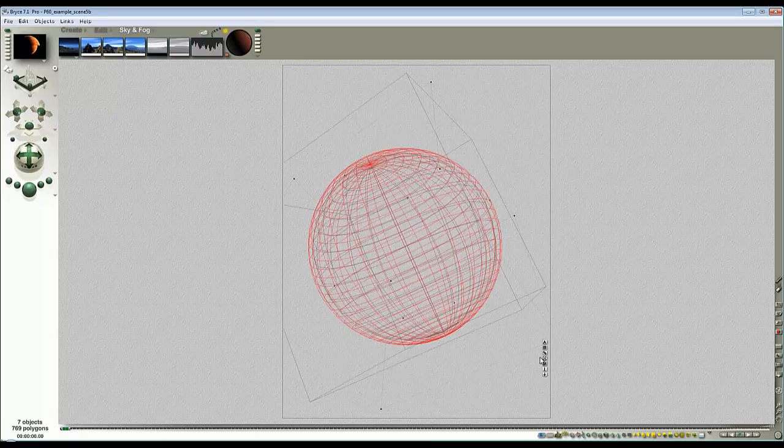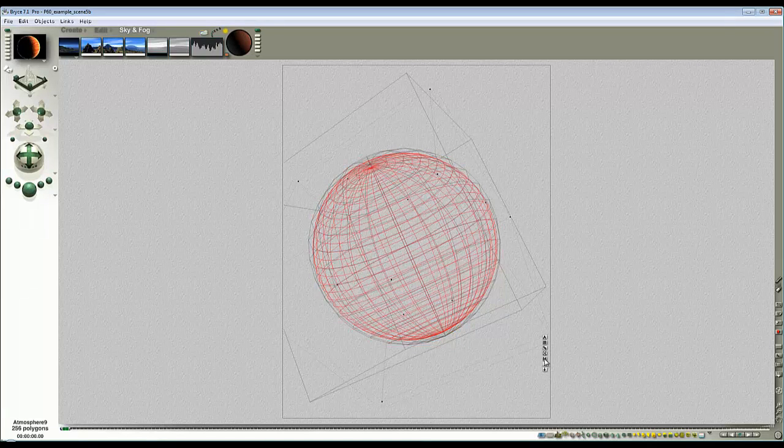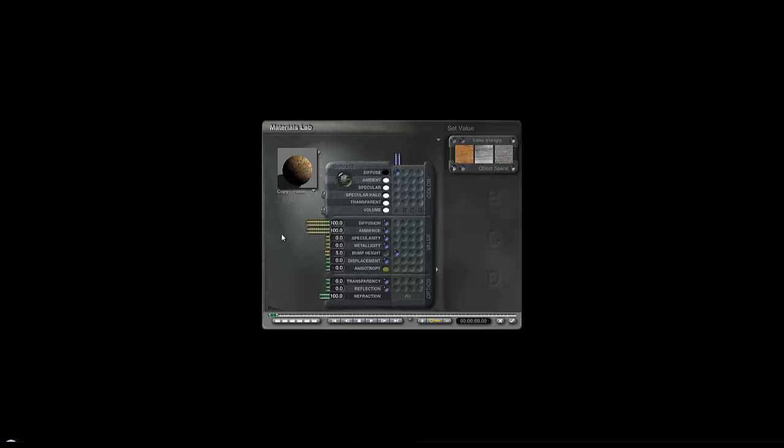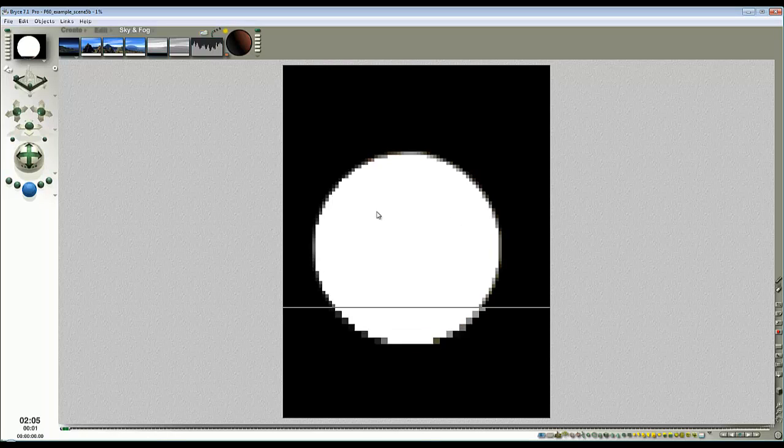So we've got our atmosphere. Modify that material, give it full ambient output, and then take the planet, modify that material, and give that full ambient output there. So at this stage it should just be almost black and white. And again, just render this out, and that will be the mask. It'll be interpreted as grayscale when it's loaded in as the masking channel.